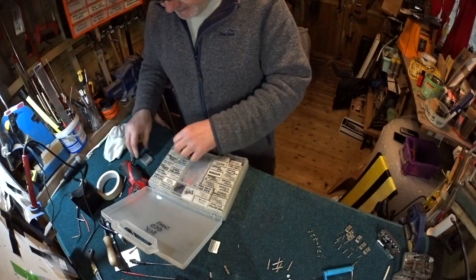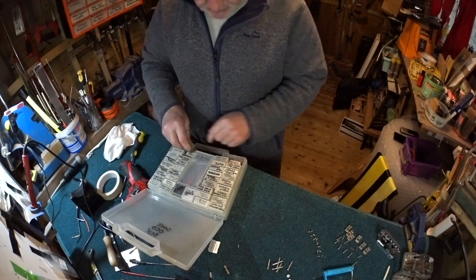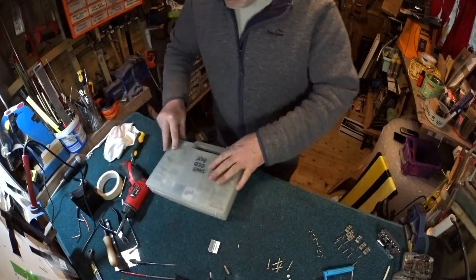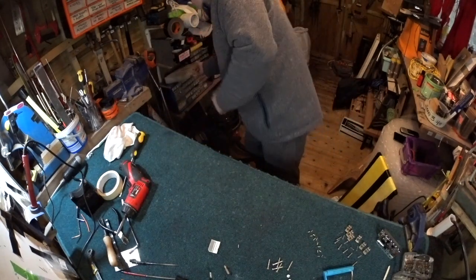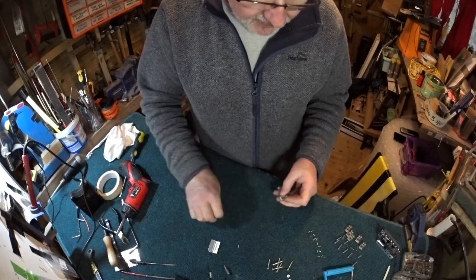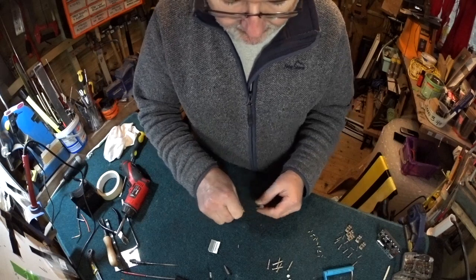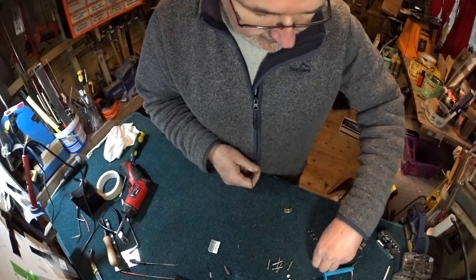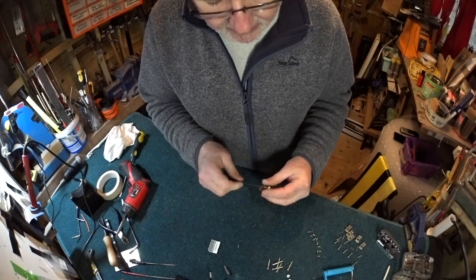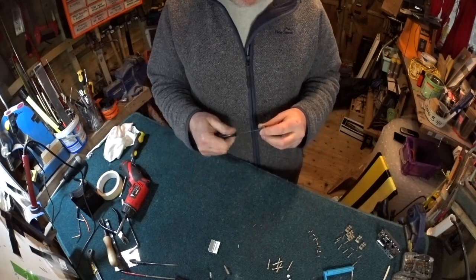Right, there you go. This doesn't really belong in there, but I'm going to put it in there anyway. Am I? No, because it doesn't fit. Maybe. Right, we're still running. Okay, so all of these bits, oh no, I was going to say they're all out, but they're not. So I'm going to take all of these out. Well, before I do, let's just check one thing. That they are in fact the right size, because otherwise we'll be wasting our time. Please. Yes. Okay, that's good.